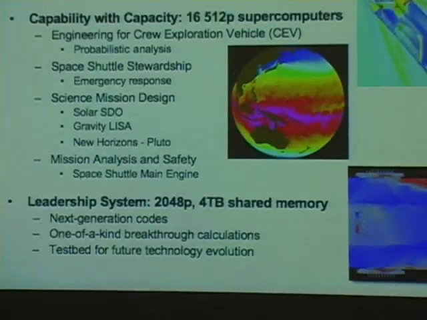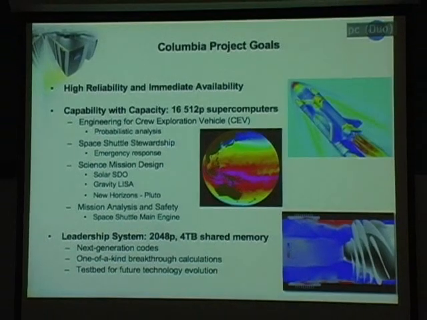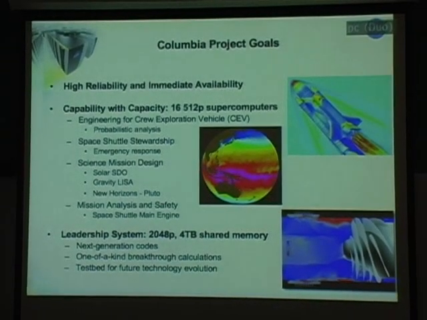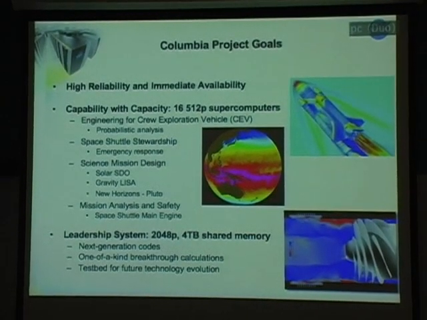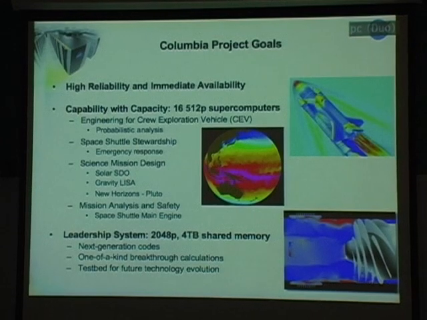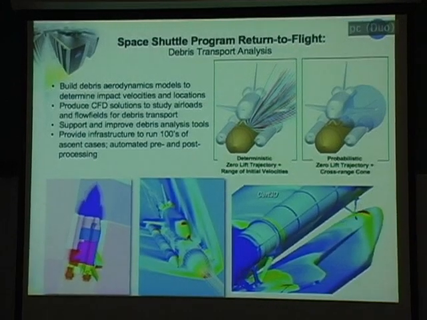We'll talk about some of the earth sciences work. And 4 of these nodes are connected to a higher-bandwidth interconnect that allows you to have a 2048-processor, more leadership-class system that allows you to do more breakthrough problems, because it also has 4 terabytes of shared memory, so you can run large processor-count jobs on that. So for the next few slides, I'll show you a little sampling of the various things that are going on.